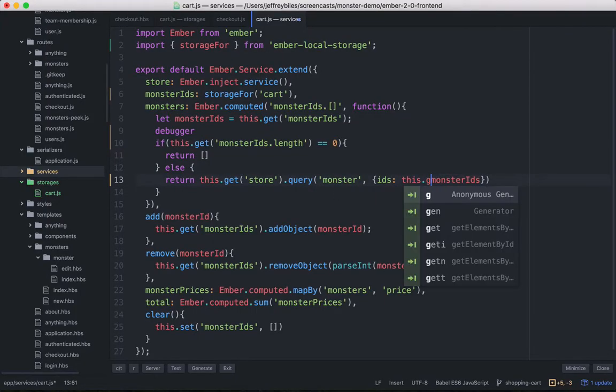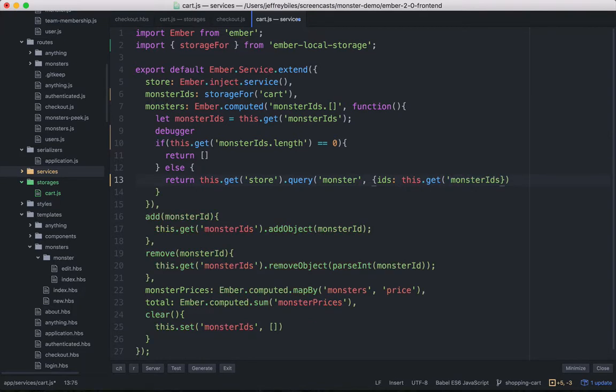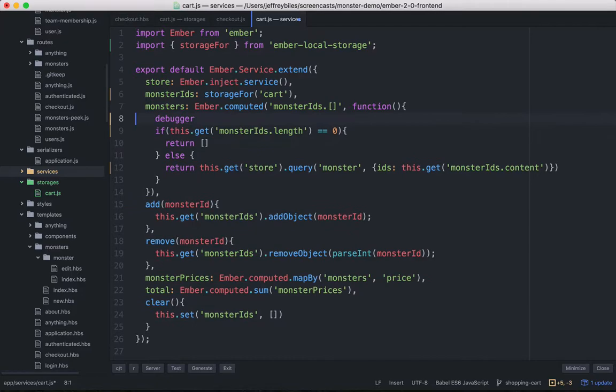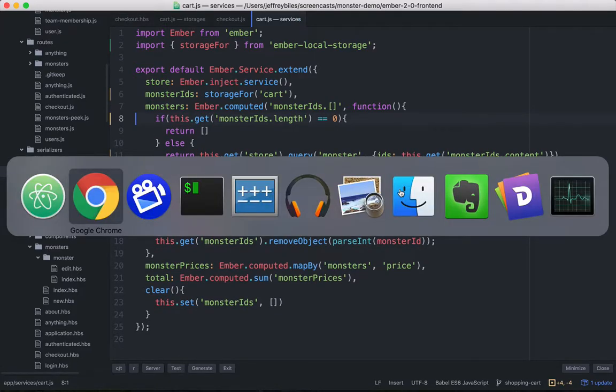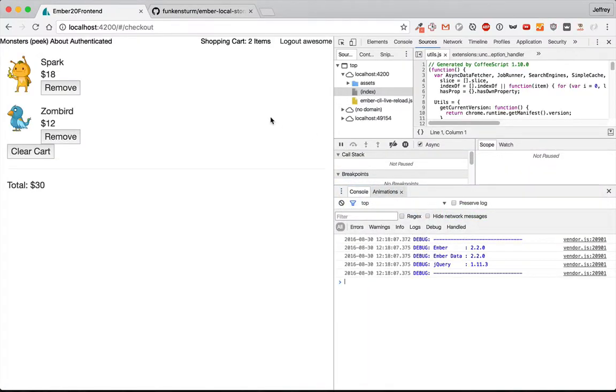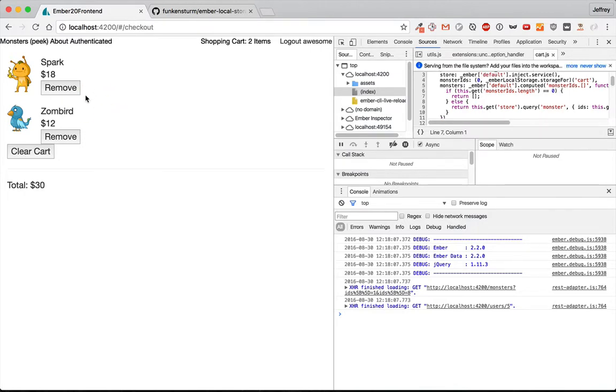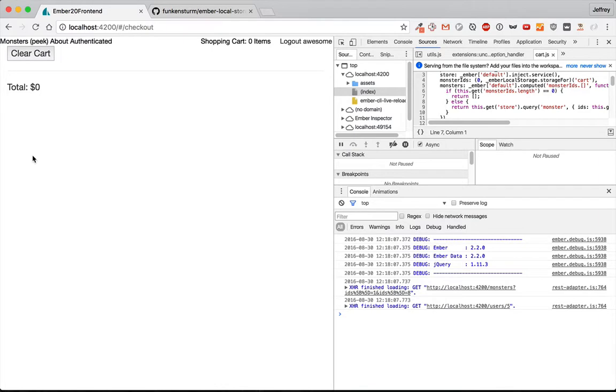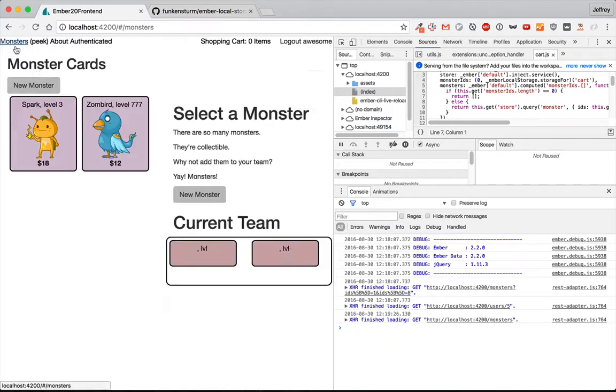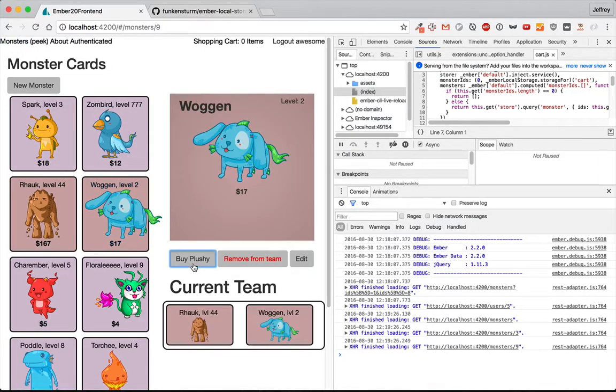So we'll get monsterIDs.content, and then we can delete this up here. So let's see how this works. There we go. Here we have both of our items showing up. And of course, to make sure, clear cart still works, and then adding more monsters.